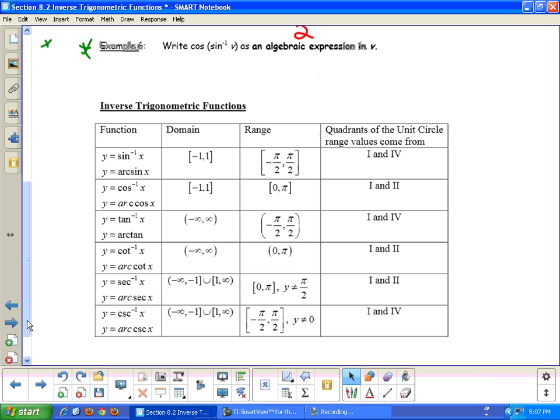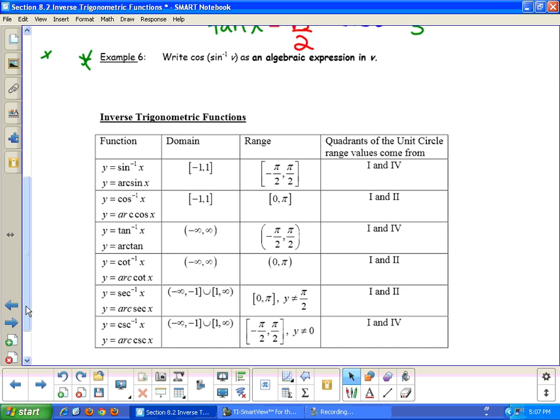So this is kind of a nice table just to put everything together. So we have our inverse functions, and remember there's two different ways that you can write them. So I wrote down the domain and range, and I also wrote down the quadrant that we are in for each of them. The last part we have, which we'll talk about in class as well, are the secant, cosecant, and cotangent. We don't usually use those as often, but we will also take a look at how to get those values, and also notice that the quadrants are given over here.